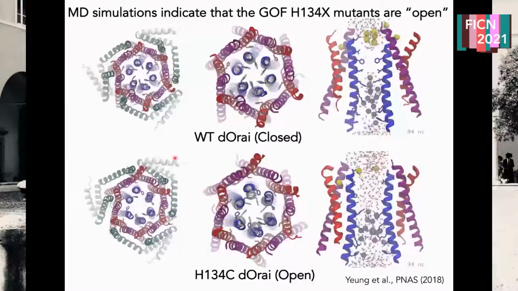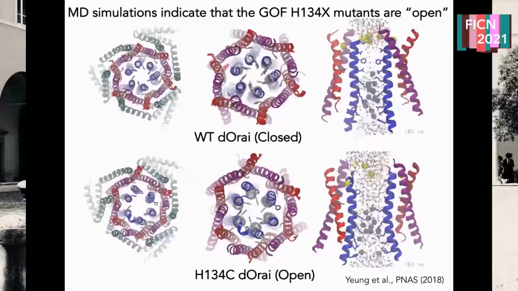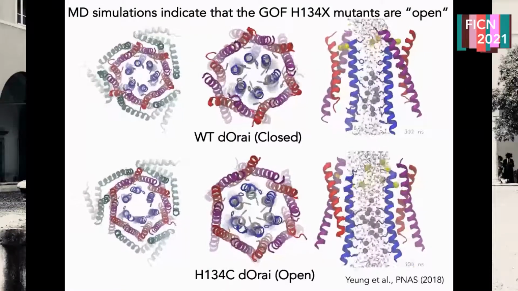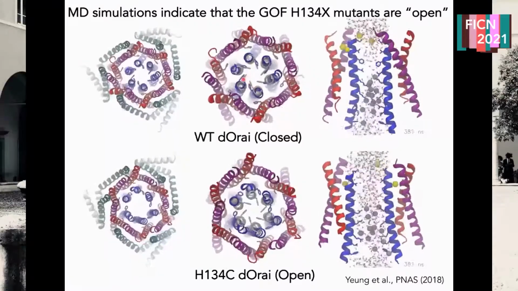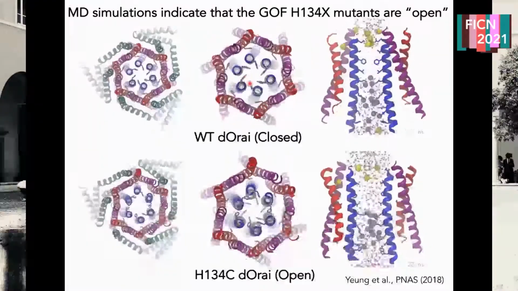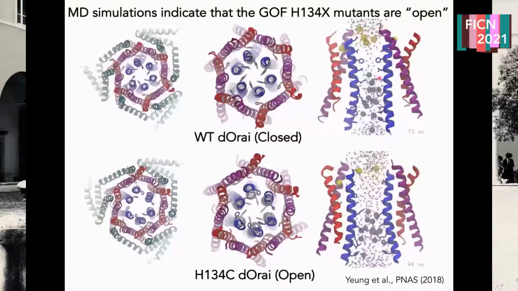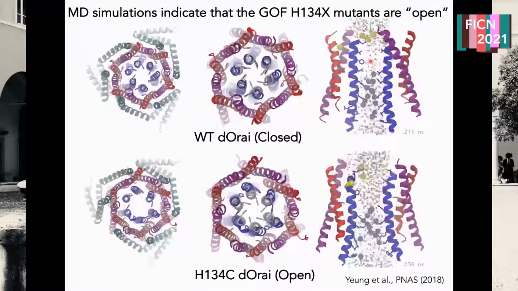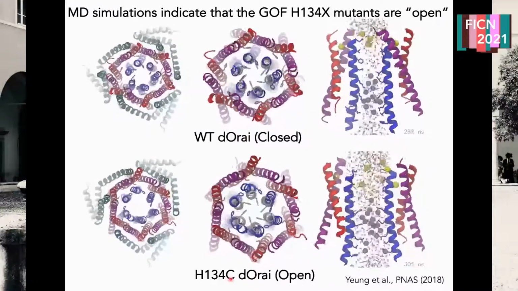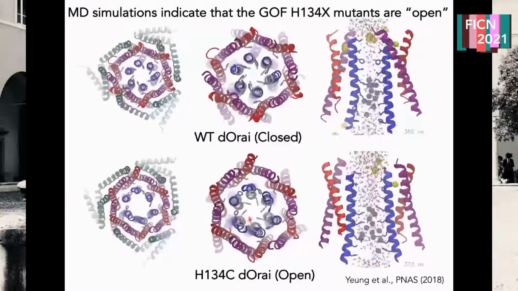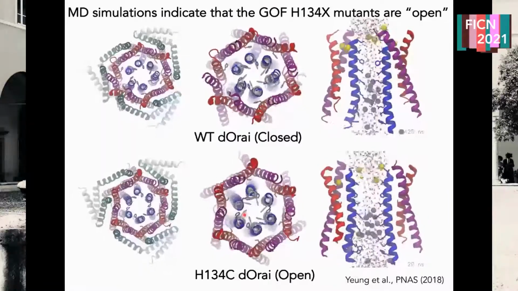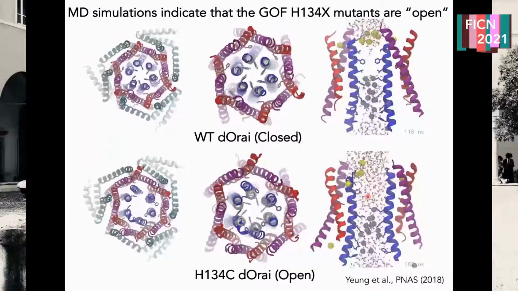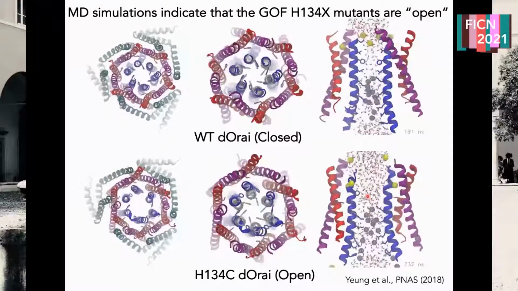And so here is a molecular dynamic simulation movie of both the wild type channel and this H134 mutant that's located right there. And you can see that in the wild type channel, this phenylalanine spends most of its time oriented in a pore facing configuration, so that the pore is only modestly occupied by water, these little squiggly molecules. Whereas in the H134C protein, the mutant channel, you can see that the F99 gate is strongly displaced away from the ion conduction pathway, and that increases pore hydration, resulting in constitutive activation of the channel even in the absence of STIM1.